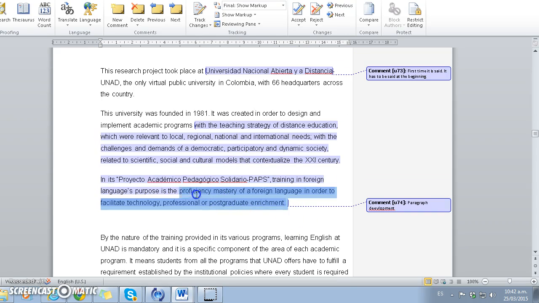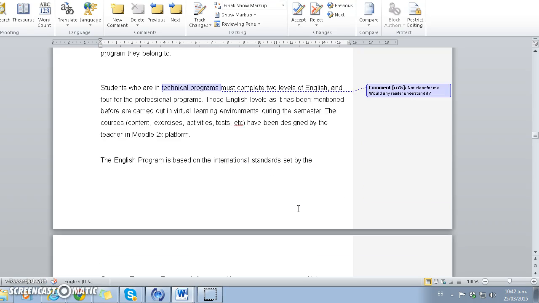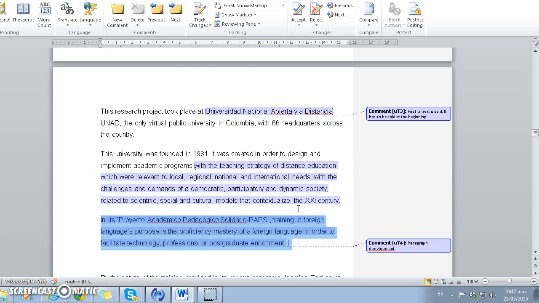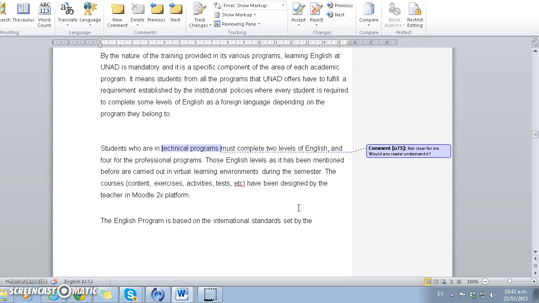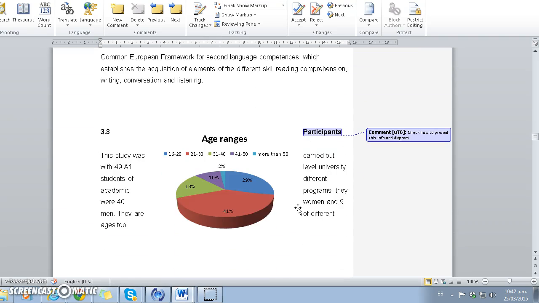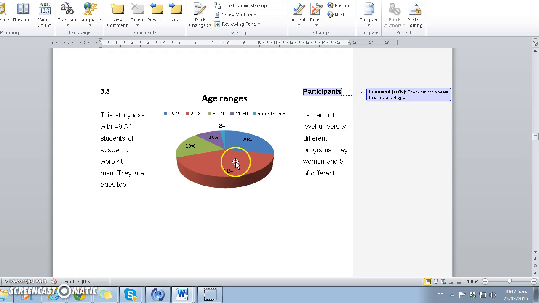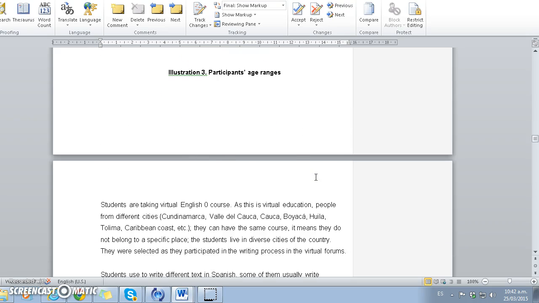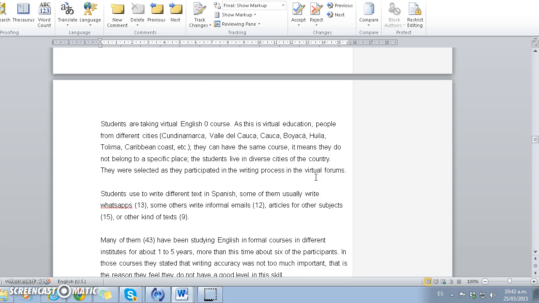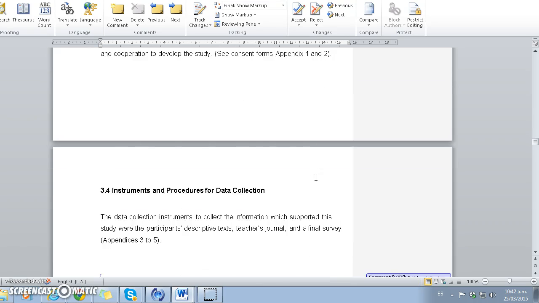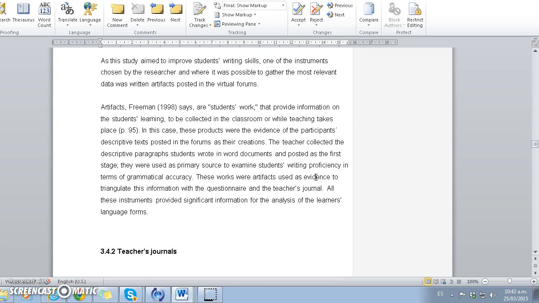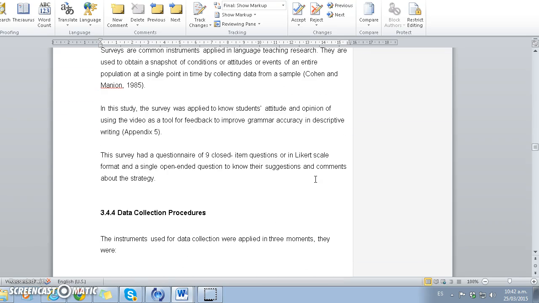Be careful with the development of paragraphs. You are including one sentence and that sentence is a paragraph. Everything has to be connected. So my strongest suggestion to reorganize the paper is to outline sections, outline the paper, so you will see how everything is tied. Okay, these diagrams, there must be some other way that you can present this information, because definitely the presentation is not the best one. And so far this is where I have been reading, and I have to continue reading in order to give you feedback.